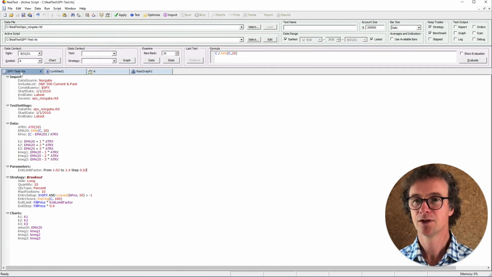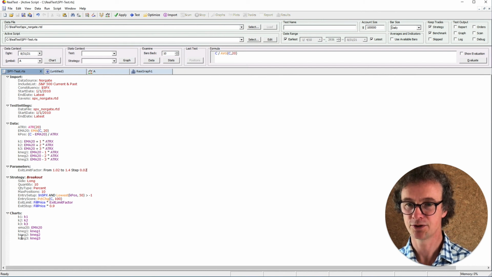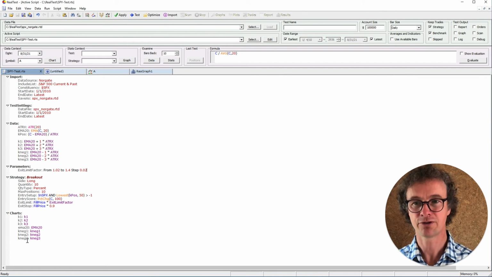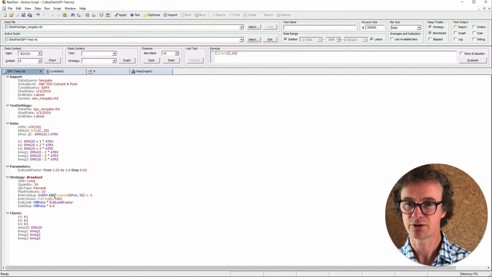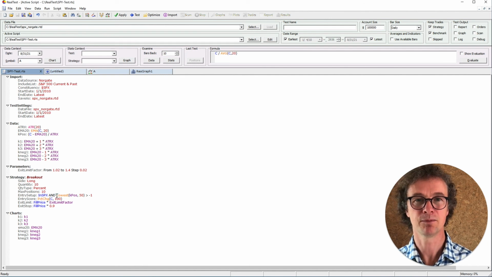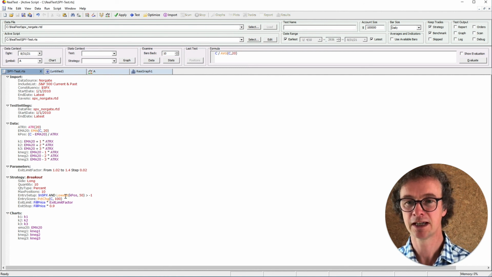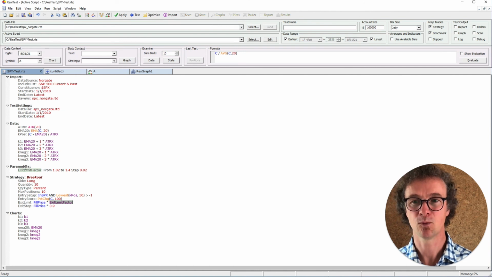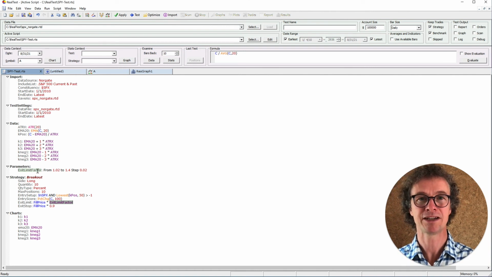So there you have it. We've defined a data section and talked about how to actually create new variables and indicators that we can then place on charts to work out what would be a good strategy. And we've looked at a very simple strategy where you're looking for the position in the Keltner channels to have been consistently for 50 bars above -1, which indicates that we're in an uptrend, and then we're taking profits, and we've discussed how to take a particular parameter and work out whether that parameter is stable and what the best range of values might be for that parameter.